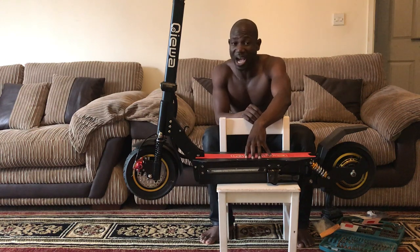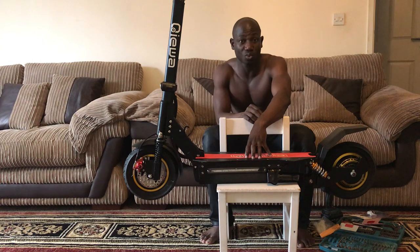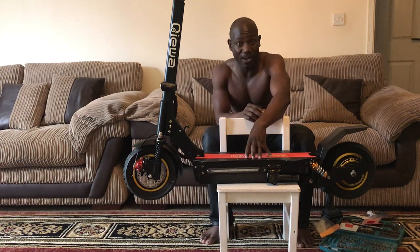With the speed, I have no problem with the speed of this scooter. This scooter is really fast. I'm not just saying it. I am crazy when it comes to riding things. When I'm driving, all my cars, I have a BMW M7, 760 Li V12 engine.